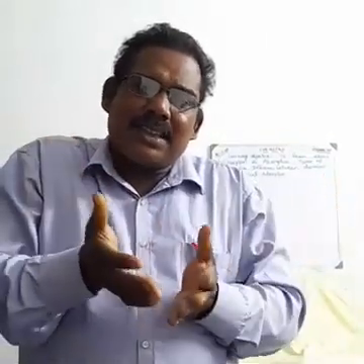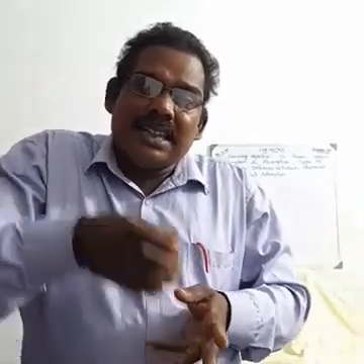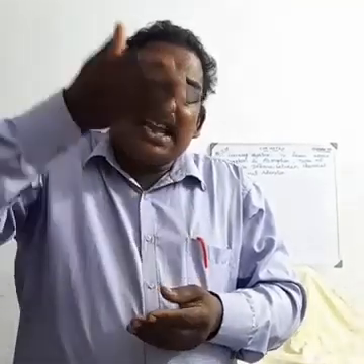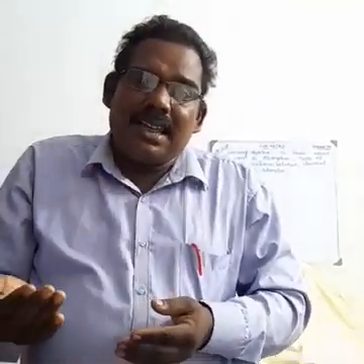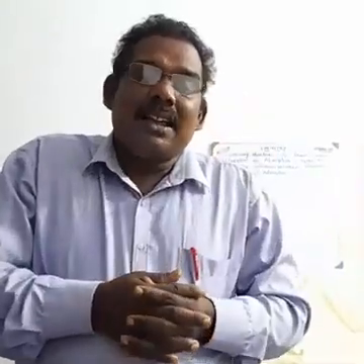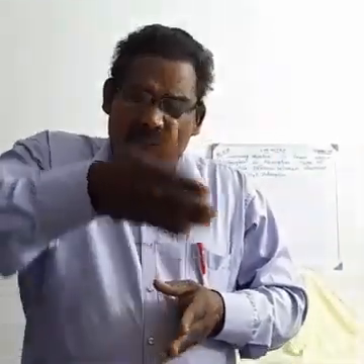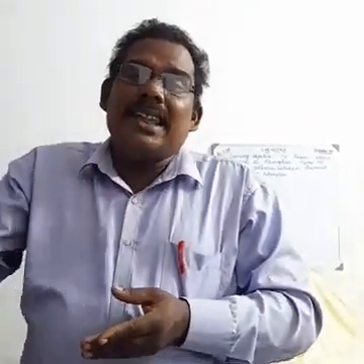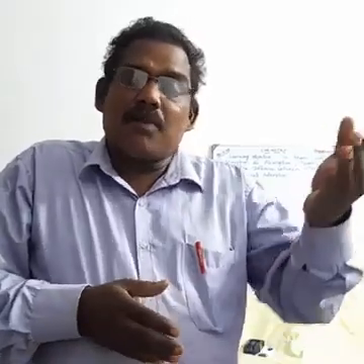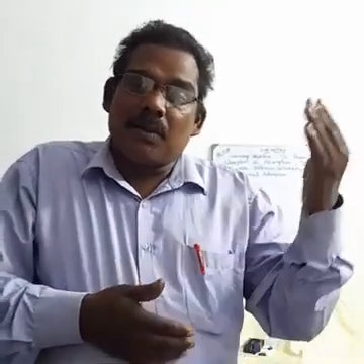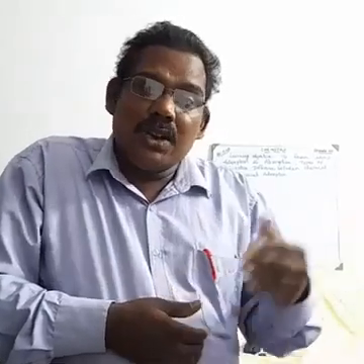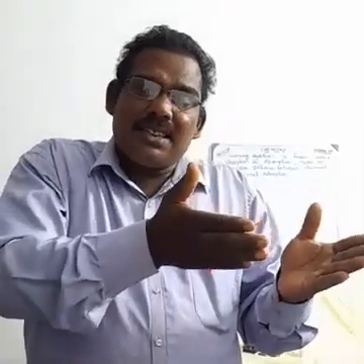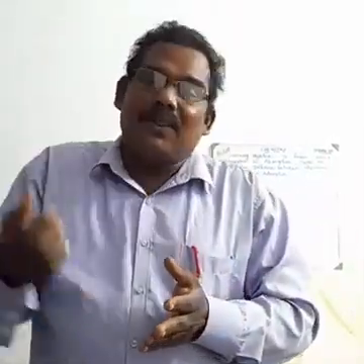What is the decrease in free energy? Already we learned about the decrease in free energy, which we call delta G. Here, when delta G reaches zero, the equilibrium is attained. Delta G is equal to delta H minus T delta S. In the thermodynamics lesson, we already learned that. Delta G is equal to delta H minus T delta S. What is delta H? Delta H means change in enthalpy.